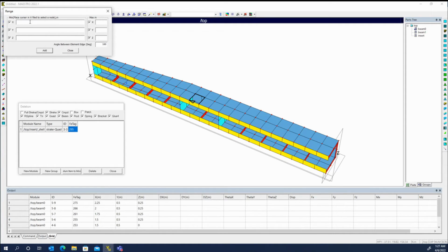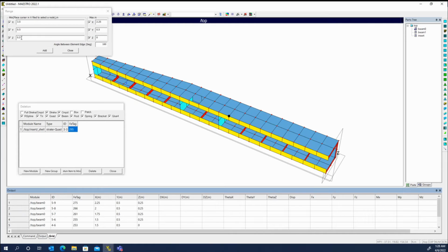So if you need to click in this area. If I didn't click in this dialog, when I clicked in the model, it would think I'm still trying to add to the deletions dialog, and it would have added an element. Since I've clicked the cursor up in here, it's going to grab the XYZ value of wherever I click in the model. And then if I click again, it's going to add XYZ values for the other end. And I'll put that here.